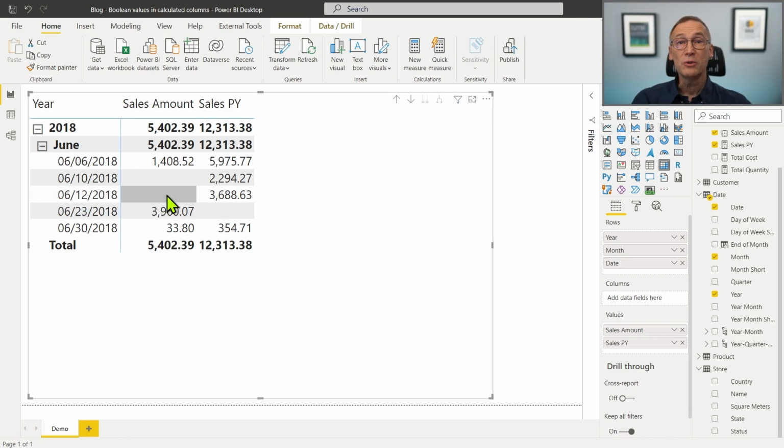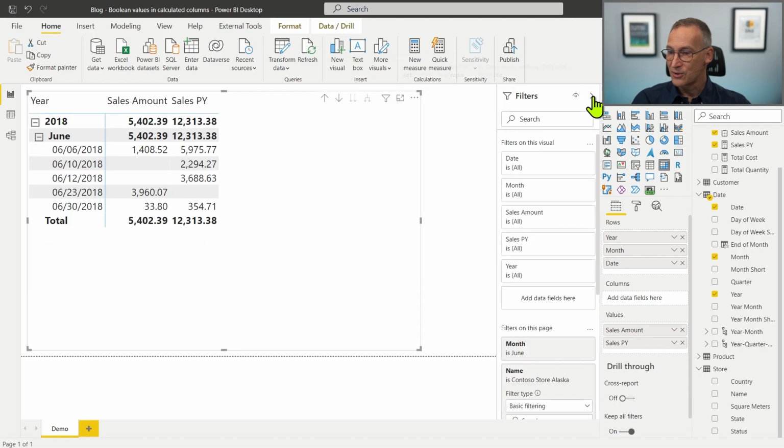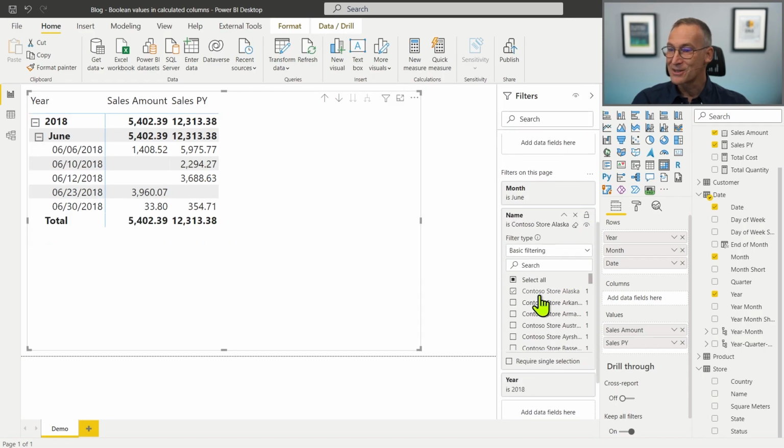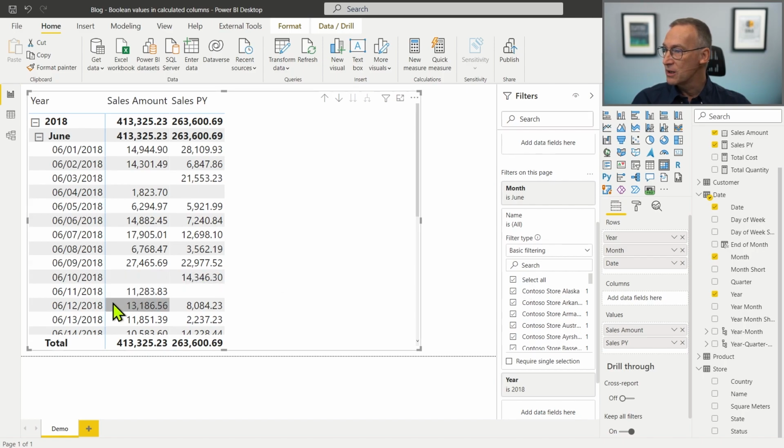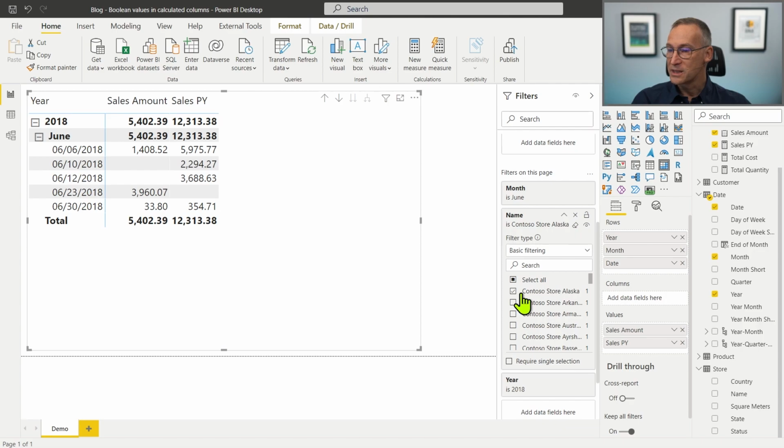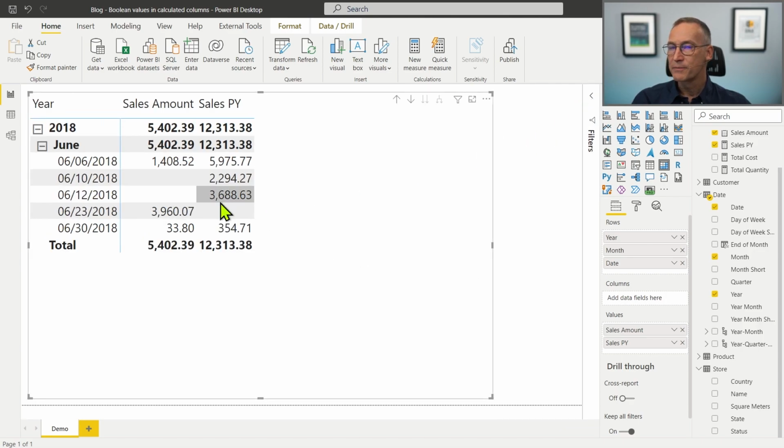The 12th of June should not be visible for the store that I selected, that I don't remember. It's Contoso Store, Alaska. But if I select everything, the 12th of June looks like it should be considered because there are sales both in the current year and in the previous year. But with a single store, I should not consider the 12th of June.